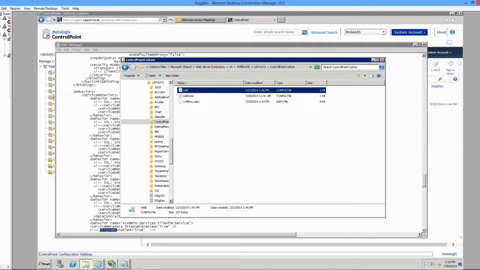All right, I answered Teresa's question already. Yes, edit xcclient.exe config for all web front ends? Actually, no. The xcclient.exe config is just the config file for the license utility, and you're really only running the license utility on the server where ControlPoint is installed. The license utility does things like gives the service account all the access it needs both in SharePoint and in SQL, and it also sets the URL for ControlPoint into the SharePoint farm properties. So that config is only on one server.